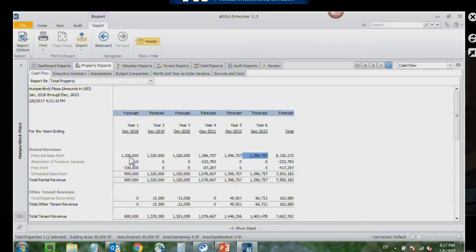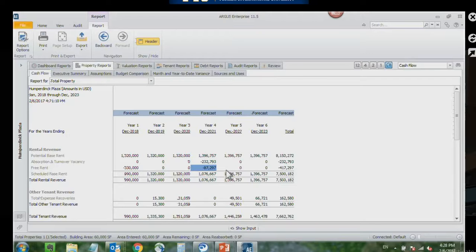So we've got our original lease term rental revenue, we've got our market term rental revenue. We can see in year 4 when we roll, there is absorption and turnover. This is your downtime occurring between the leases. So absorption and turnover is telling us that the space is sitting vacant. It says 1.5 months on the assumptions report, but we know that's rounding to the nearest whole number of months, so we know that's representing 2 months downtime on our report here. Then we see free rent. We give 3 months of free rent to our original tenant. We give 0.75 months of free rent within the market term because we're rolling to those blended averages.